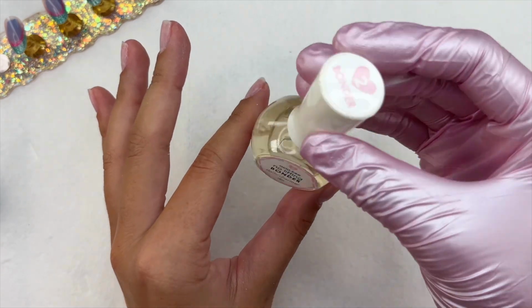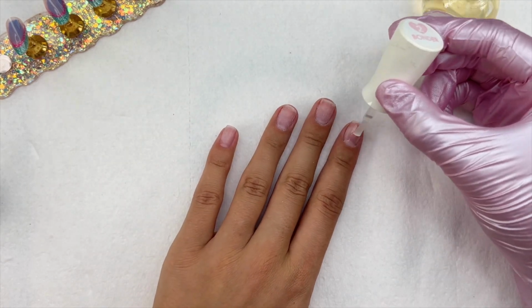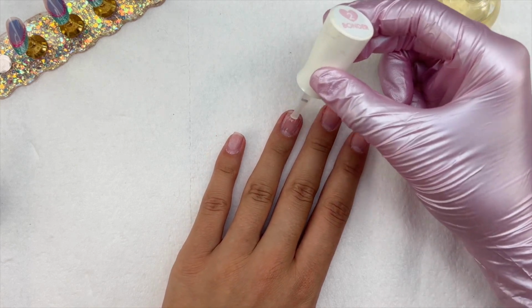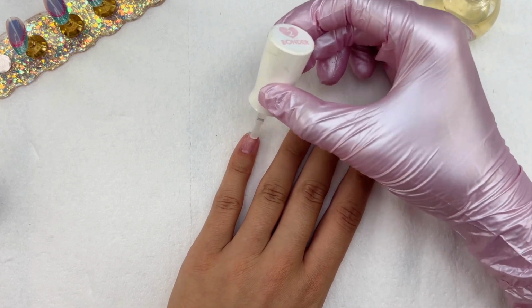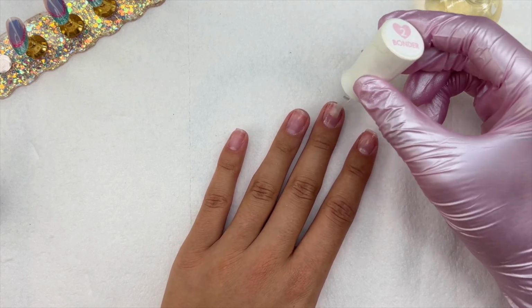The next step is step number 2, and this is the primer, or they call it the bonder. This is going to prime my natural nails and allow for a better adhesion. I am going to go in with 2 coats of this. I have just found that it is better and it really helps with your nails not lifting. It just gives an extra added layer.